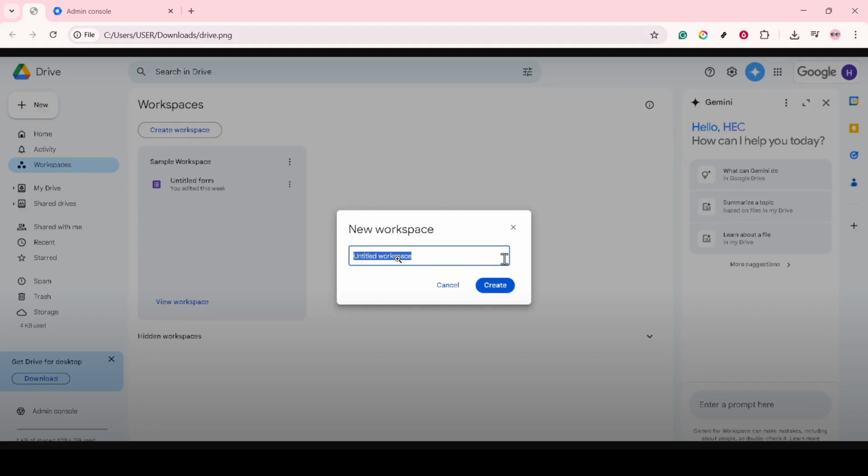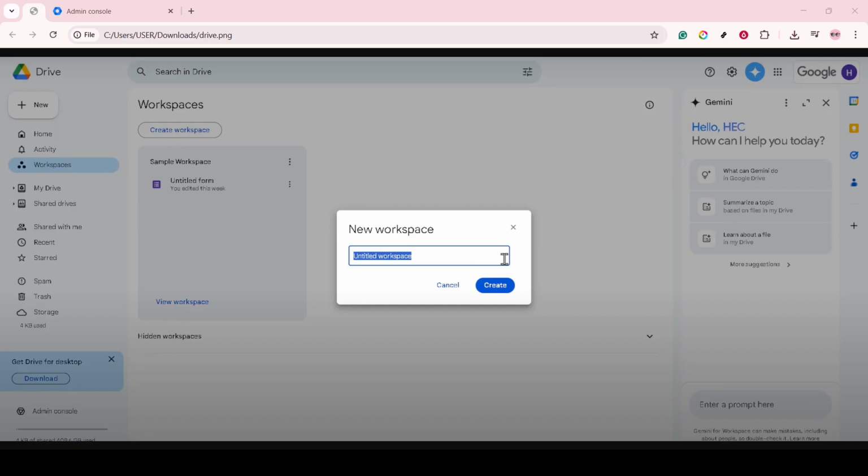Remember, organizing your digital workspace similarly to how you might organize a physical desk can lead to greater efficiency and a more streamlined workflow. If you make a mistake or if your project needs change names later on, don't worry. You can always go back, edit the name, or delete a workspace if it's no longer needed.